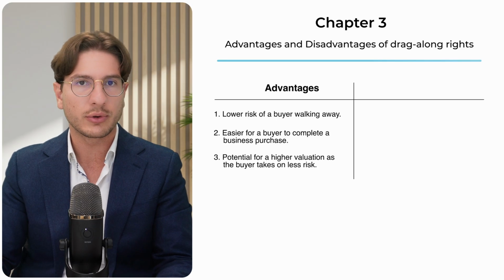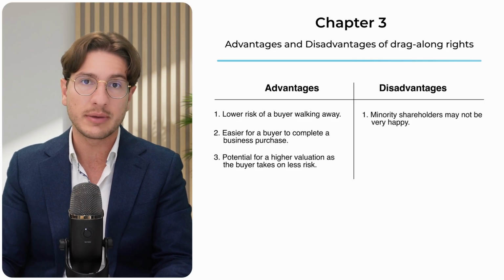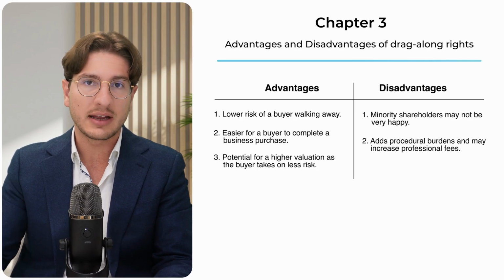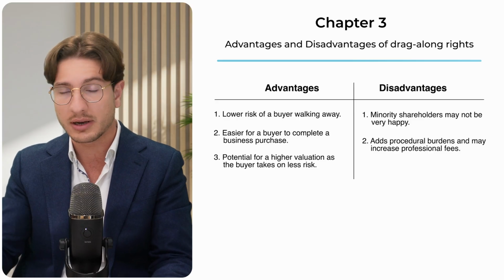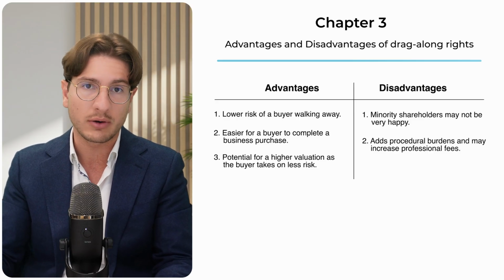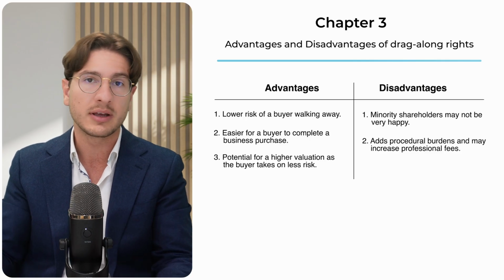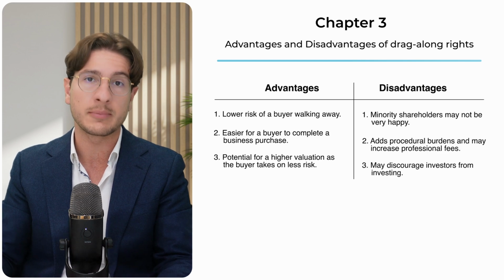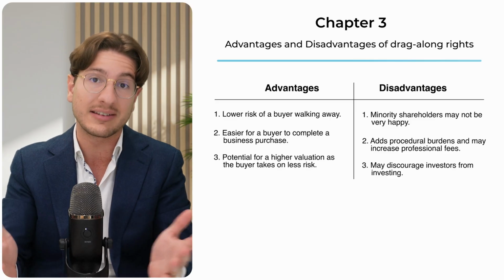But of course, there are also going to be disadvantages. The first one being that the minority shareholders may not be very happy and therefore bring an unfair prejudice claim. Secondly, it adds procedural burdens and may increase professional fees because typically solicitors will usually be involved to help enact the drag-along provisions, and therefore, of course, you have to pay them, and that increases costs. And lastly, it may discourage investors from investing in the company if they see that there are drag-along provisions that can be enforced against them. So that's how drag-along rights work in practice.